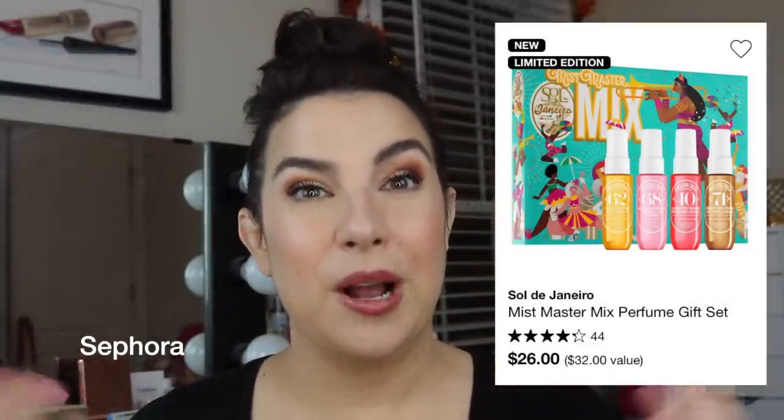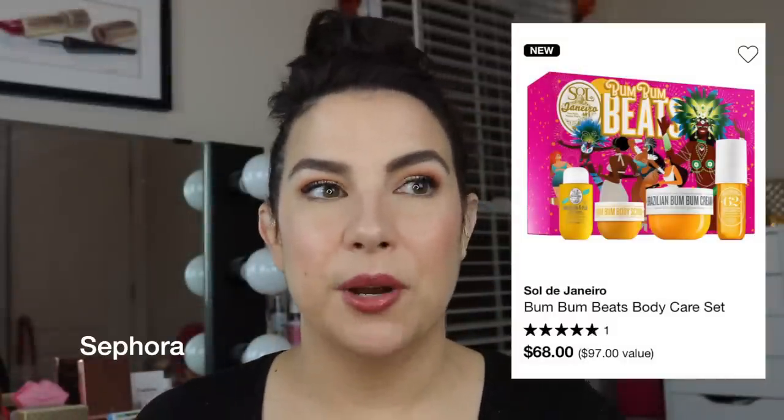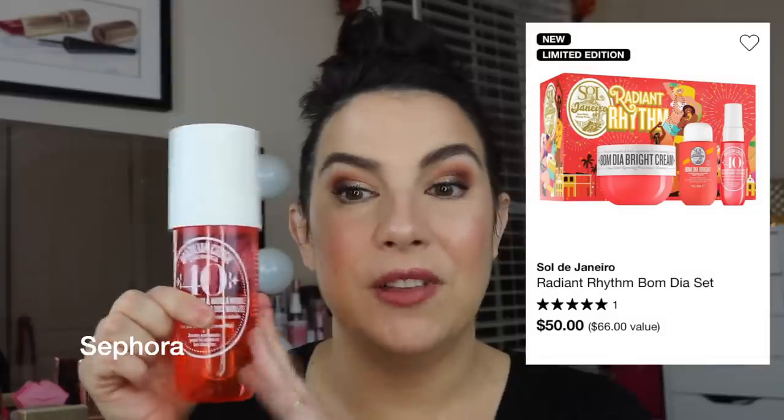Sol de Janeiro — they've got some great looking holiday sets. I love so many of their scents and bounce around among them a lot. They have a sampler set of mists if that's the primary way you want to take in their smells. They have a nice multi-pack with the original Sol de Janeiro bum bum cream sort of scent. And then my top top favorite — the Bomb Dia Bright. I noticed they have a set involving this as well. This is the big size of the spray; we've already drained one smaller size. The girls love misting this on before school. There's something a little tropical, a little fresh, a little absolutely edible and delicious about it.